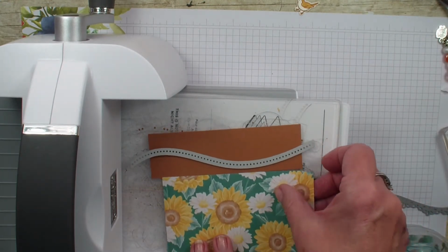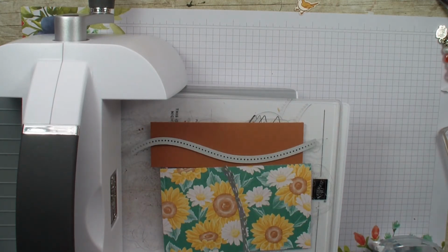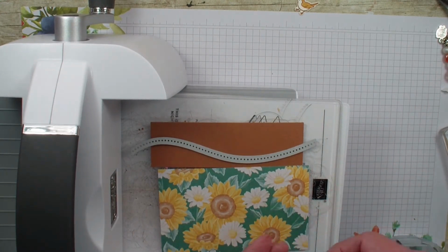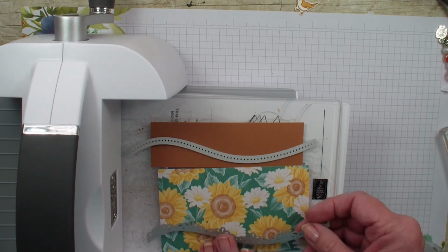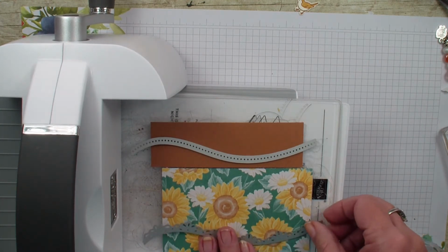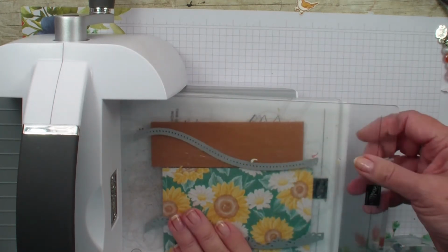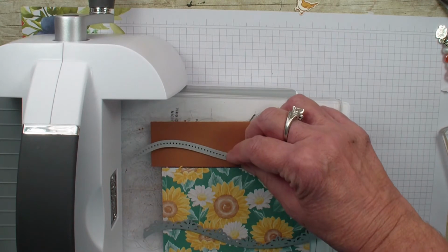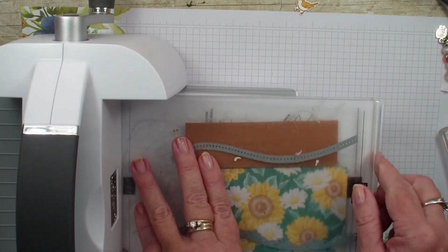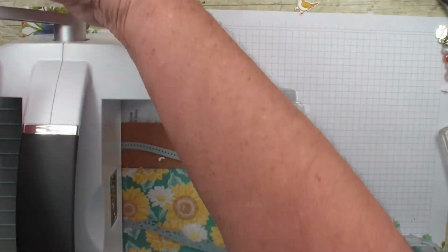And then we're going to just kind of move that up, bring this one in, and the cutting line is here, so we want it to go this way. Now if I turned it around this way, then it would cut in the direction I do not want it. I want to double check, yes, I've got it right. Going to grab my other plate and run that through. Now I could use washi tape to hold them down, or painter's tape, but I think I will be able to do that without. So I'm going to go ahead and run that through my machine.